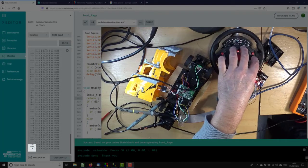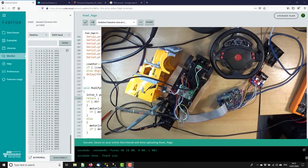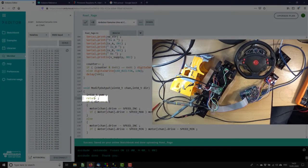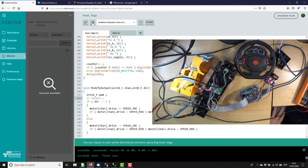And the other side of the steering, we get an X. We're good. So, shall we see if we can turn a motor or two? So this was the line I put in to disable the motors. I'll just comment it for now, and we will fire up this code with the motors enabled again, and we're good.